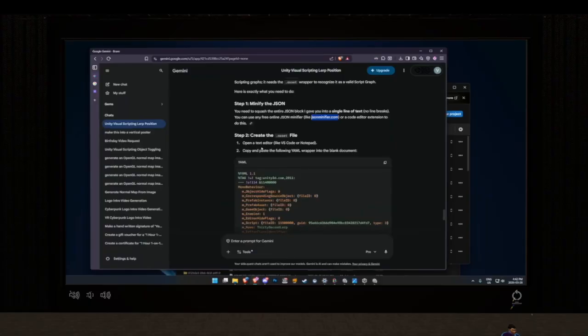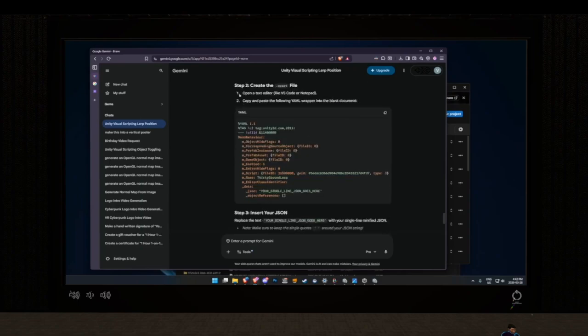So open a text editor, copy and paste this wrapper into the blank document. Okay, so we copy this, and create a new .asset file.